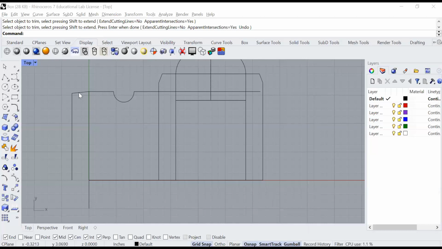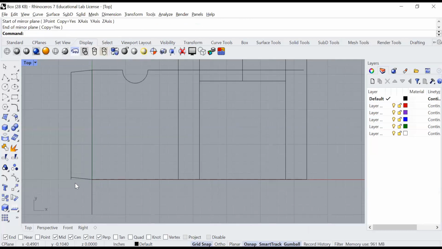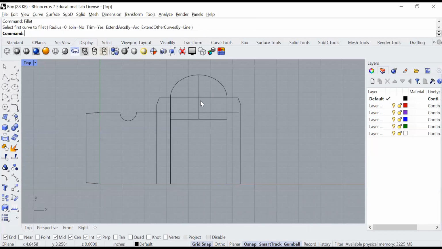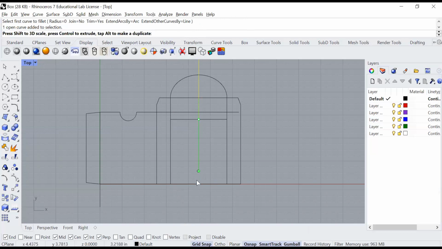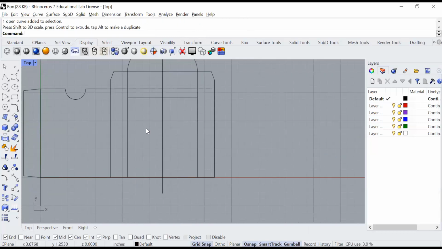So a little bit further along, mirror is another command that you may be familiar with. And I can take it from midpoints and use the fillet tool again to clean that up. So this one here is actually an ellipse. I forgot. So there should be a number of things I can also mirror here as I continue on. So I'm going to keep this axis line and continue to draw.